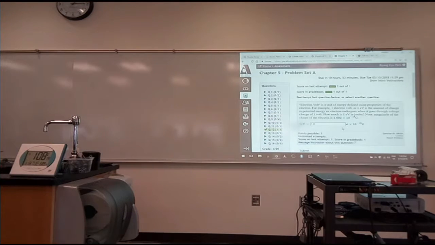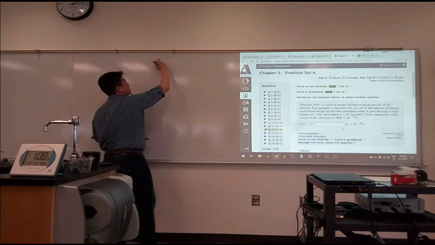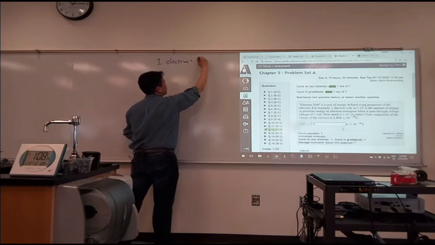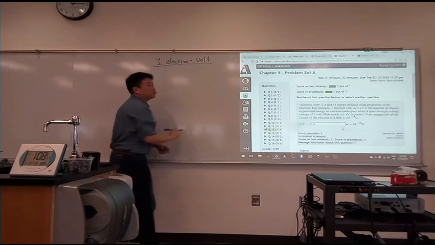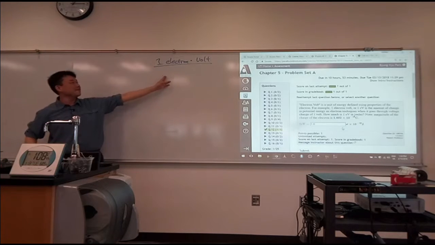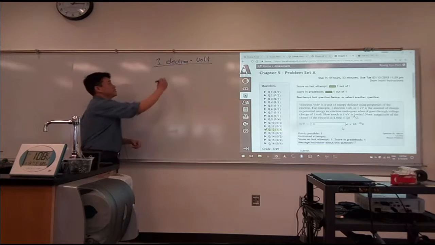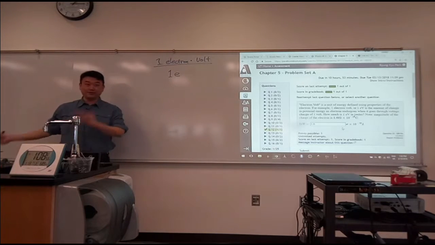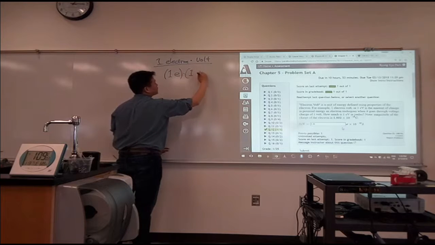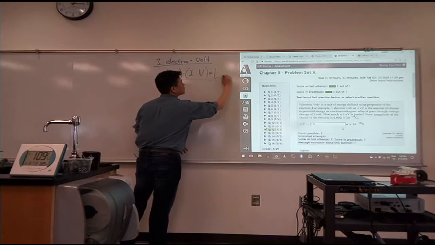And let me say what I want to say and see if that answers your question. Electron volt is kind of what it sounds like. Let me write it out. One electron times a volt. That is really the unit of one electron volt. Well, what is one electron? That's an object, not a charge. But I'm multiplying something to a volt trying to get energy. So this better be some kind of charge, right? So this is one electron charge, or lowercase e that we use for electron charge or elementary charge, times one volt. And you can express this in coulombs, multiply that, that should give you the answer in joules.